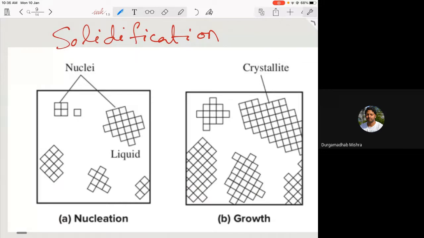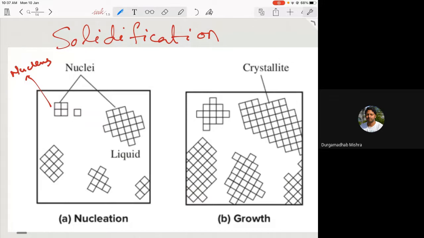form a regular arrangement, which we call the process of nucleation. These are known as nuclei, and this one is called a nucleus, let's say. There are many such nuclei, they will nucleate. The term is nucleate. So they will nucleate many of these small crystallites or nuclei. And these nuclei will grow as you further lower the temperature. So the nuclei will grow and they will form the crystal.